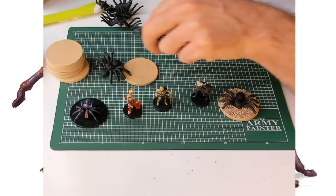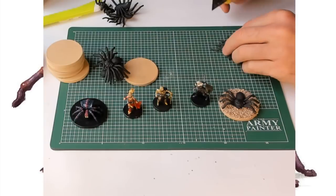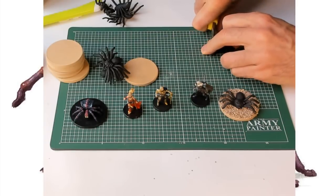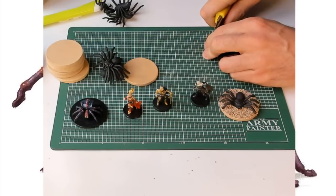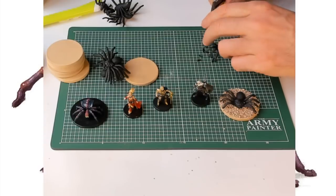Alright, and that's another spider done. So for those of you who are worried that this is going to take me forever, I am trying to be speedy about it. And as I said, we've already made one, so you don't have to hang around for the whole video.